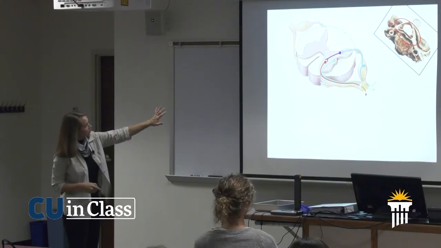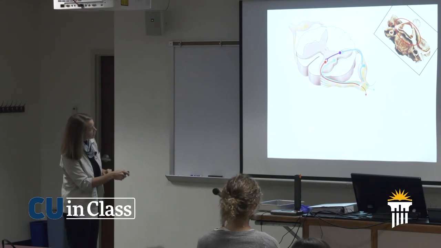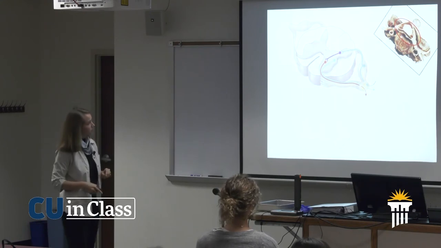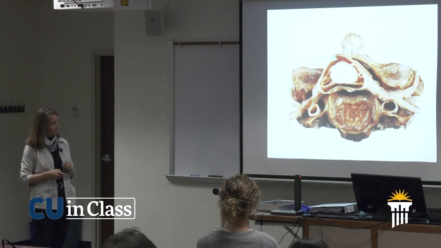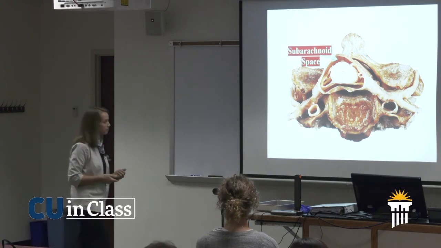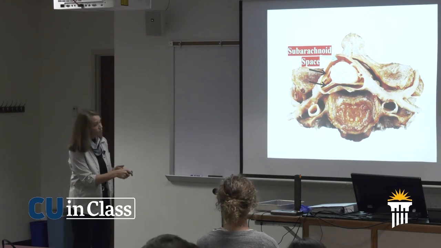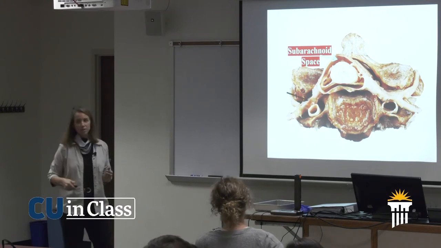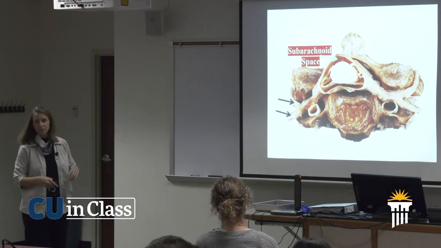So here's the picture we're looking at. Here we have the vertebral body. The vertebra here is the actual spinal cord. You have the dura mater around there. So we'll blow this picture up and look at it a little bit. What is that space? That's your subarachnoid space. What lives there? CSF. Yep. So if this is your cord, what are these things coming off of it? What is this one? Ventral root, dorsal root. What's this? Yeah, that's your spinal nerve that is going to branch then into the rami.